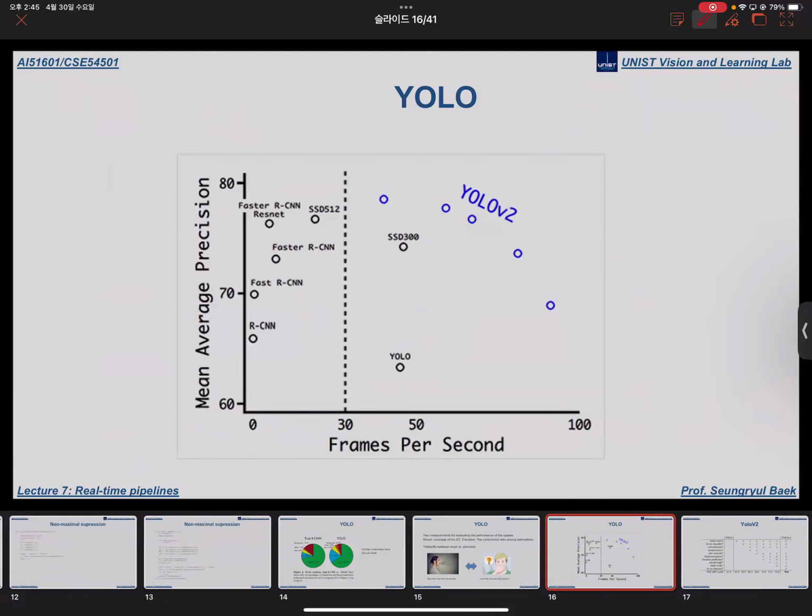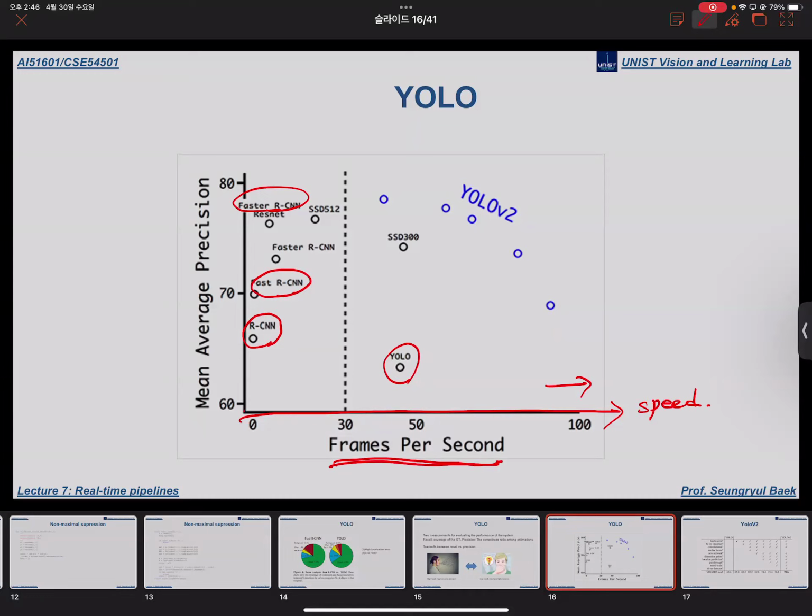So if you see this graph, RCNN, Fast RCNN, and Faster RCNN are located here, and YOLO is here. This axis shows their speed, so FPS. If you go this way, it means the algorithm is becoming faster.